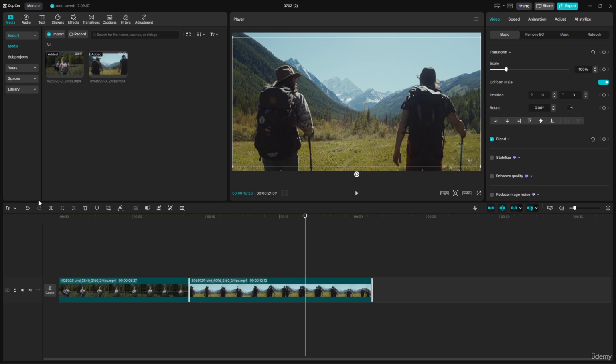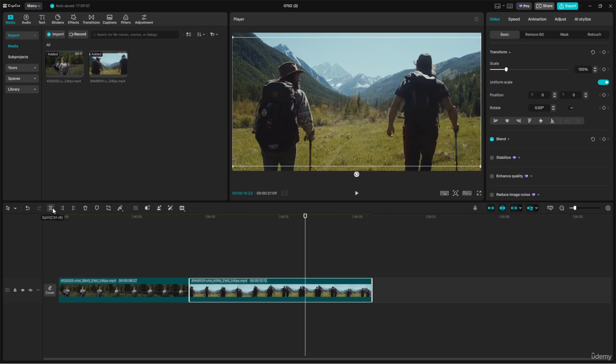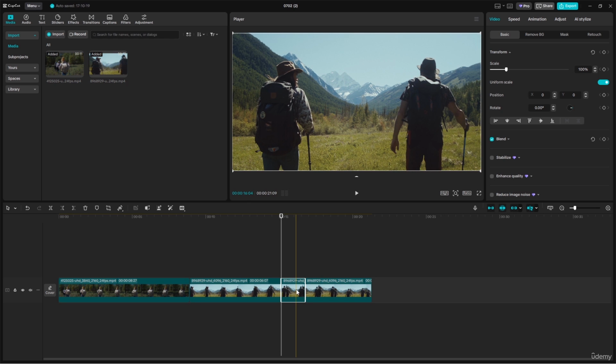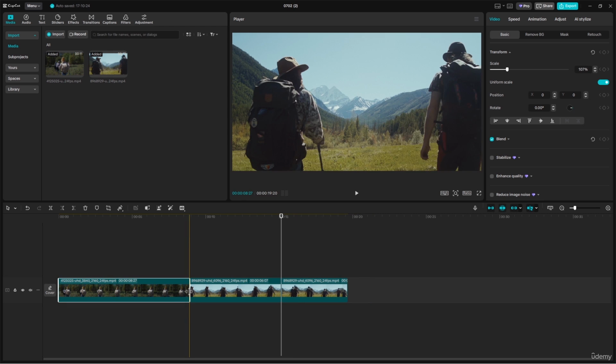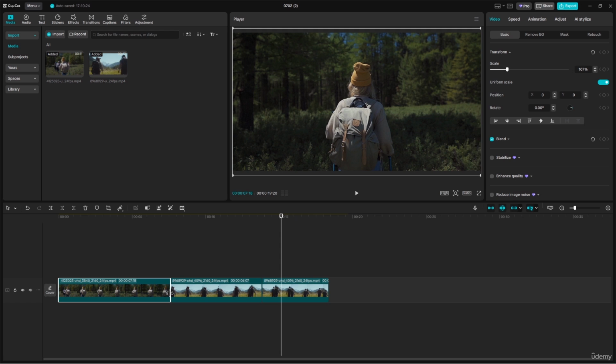To speed it up, you can easily select it and use split where you want to cut it, or you can use Ctrl plus B, or use the split over here. Let's select where I want to cut it, just select it, and now let's press delete. And that's it, we have just deleted it from there. Both give you precision and flexibility. I can just drag the clip's edge or use the split tools with shortcuts.